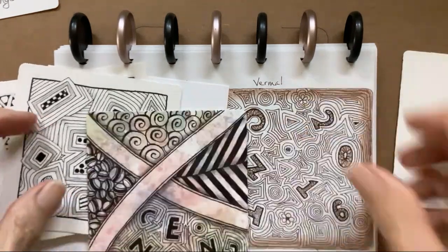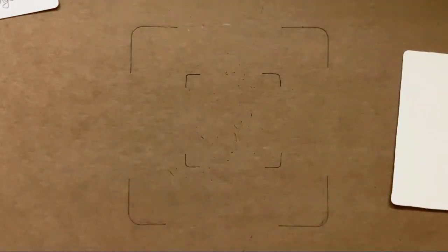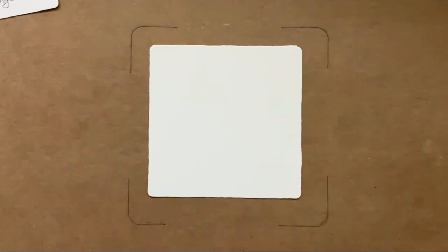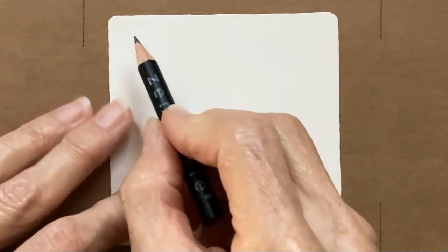Okay, so let's get started. I hope you have fun with this one. We're going to start with our 3.5 inch Zentangle tile. If you don't have any of these supplies, you can use whatever you have on hand. I'm going to zoom in before I forget to do it, like I have in the last couple of videos, and I apologize for that. Okay, I do appreciate the Zentangle method.